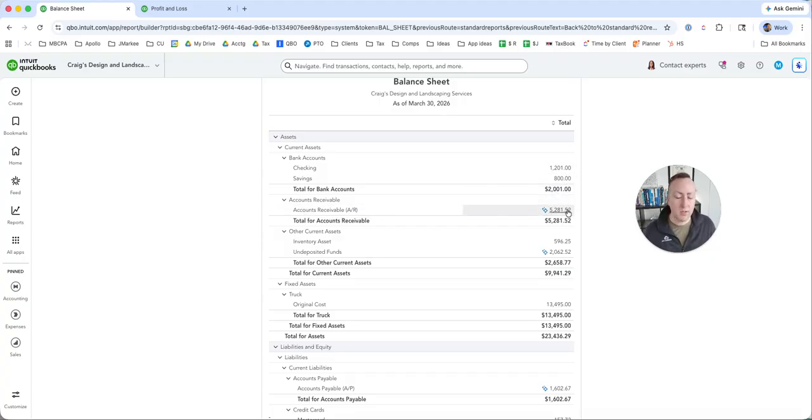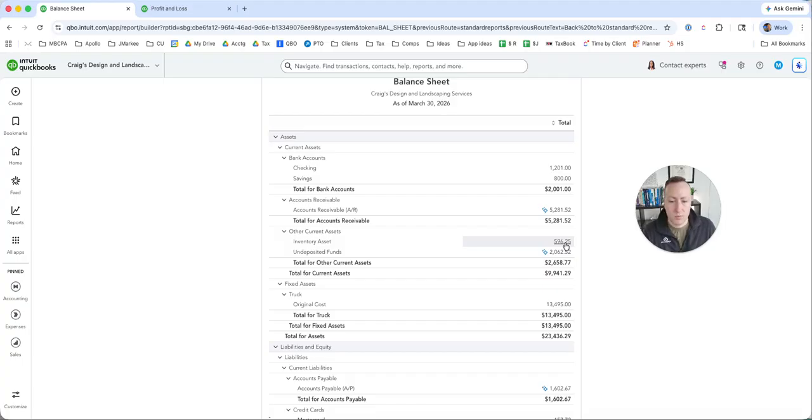Accounts receivable, that's a little more abstract. That's driven by all of the invoices that you generate to your clients. So there will not be a statement here, but we should be able to go to all of those invoices that are on the AR aging summary. We'll get to that later, and we should be able to validate that they're actually there. Now, if you have invoices on your AR aging that you know you're never going to get paid for, we might as well get them cleaned up now.